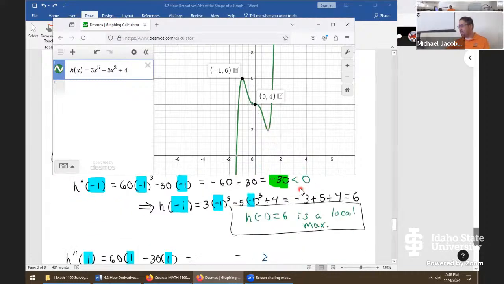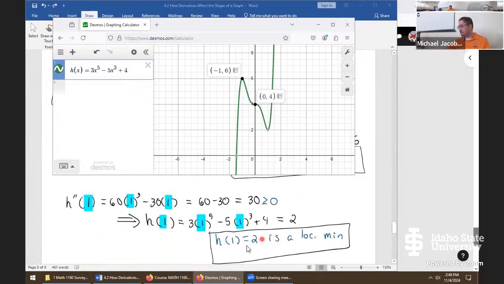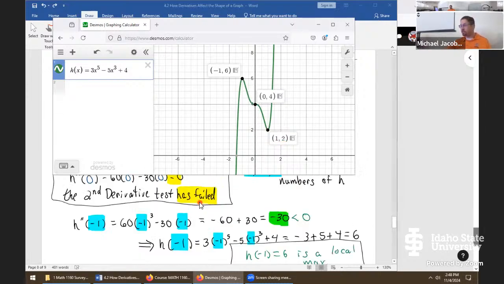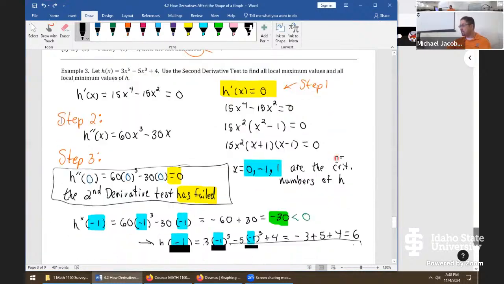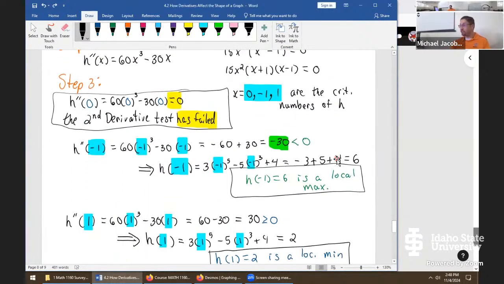And then finally, the last thing we said was, let's see here, h at 1, giving a value of 2, has a local minimum. Does look like a local minimum, and yeah, it's at value 2. So our conclusions check out. The only thing we didn't have any information on is where the test just totally failed and became inconclusive. Well, that's the rundown of the second derivative test. Any questions at all, folks, before we go on to the next section to apply these tools?